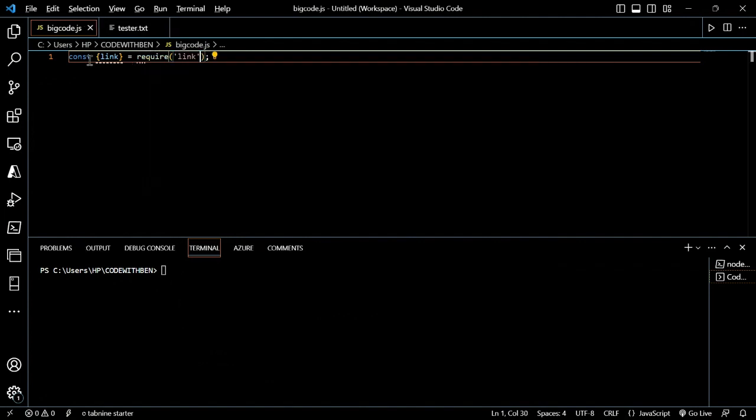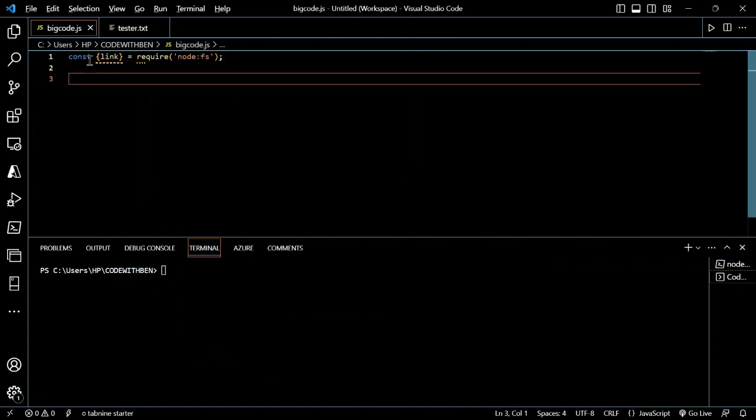The module is FS. Or if you want, you can use nodejs. It's basically the same thing, so do not worry.